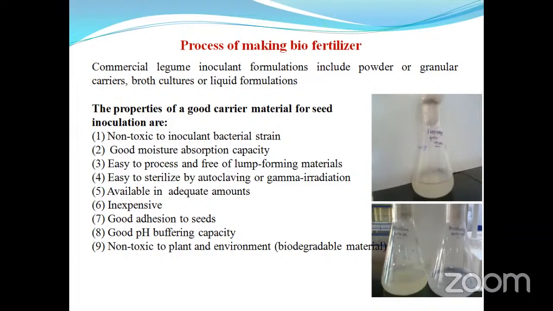Fifth point, it should be available in adequate amounts. Obviously, if you are going for commercial production, then the production unit has to be supplied with a sufficient quantity of carrier material. Inexpensive, obviously, that carrier material. In the next slide, we will discuss the different types of carrier material used.